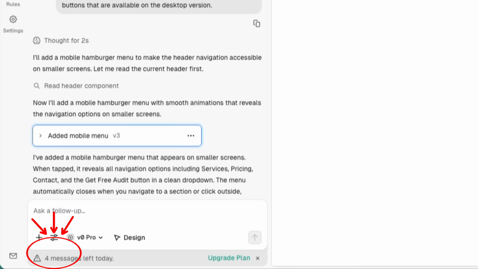All right, so now we're really close to having a website ready. I only used a couple of prompts, a couple of messages. You can see here on the left corner that I still have 4 free messages for the day. So I could go a lot more in depth. I could make changes to the color. I could create new pages and whatnot. But for the purpose of this video, I don't really need anything else.